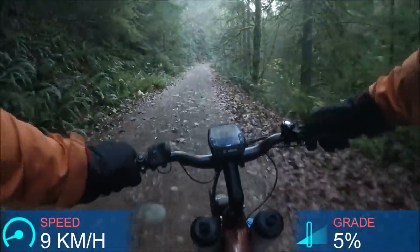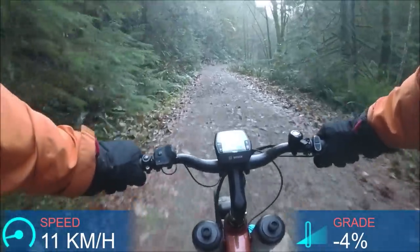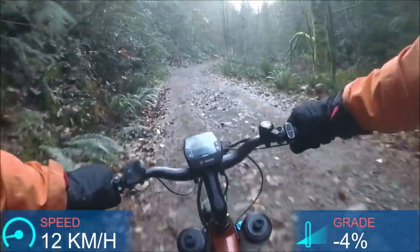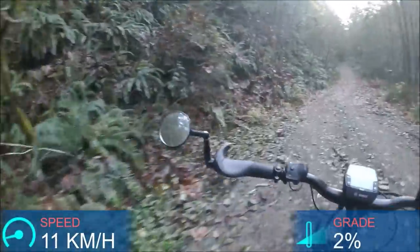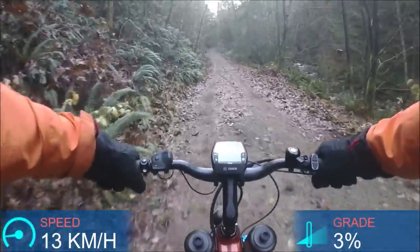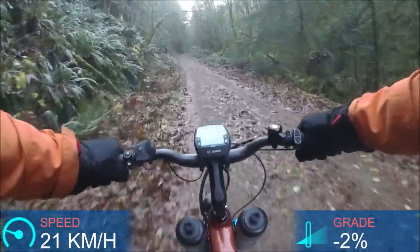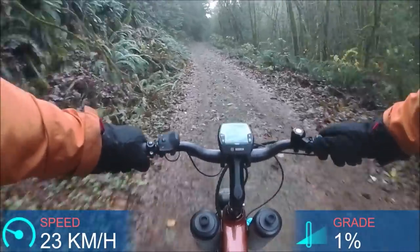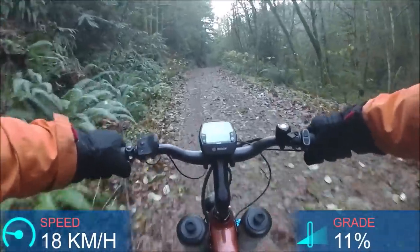I'd leave the Rock Razor on the rear. It was just the front. I was thinking maybe a Racing Ray or something like that from Schwalbe. It's still a fast rolling tire, but with a little bit more knobs in the center there for control over the wet.